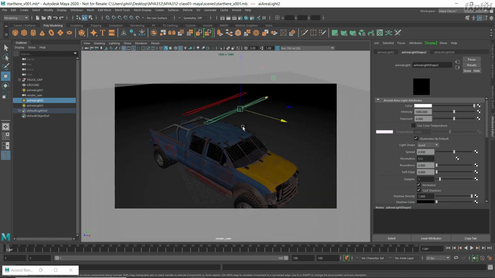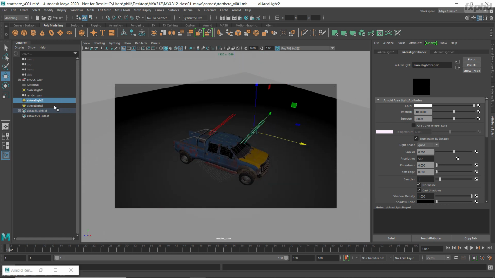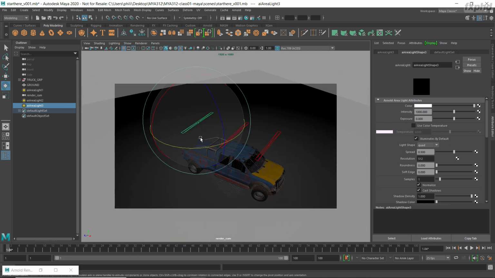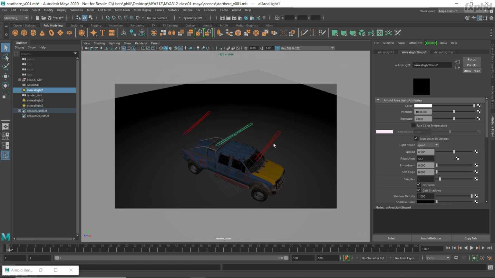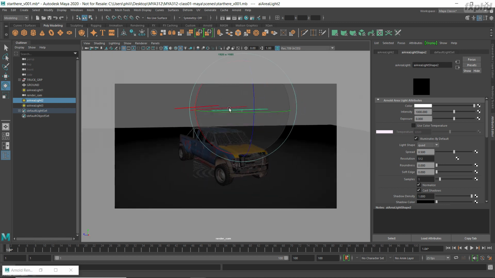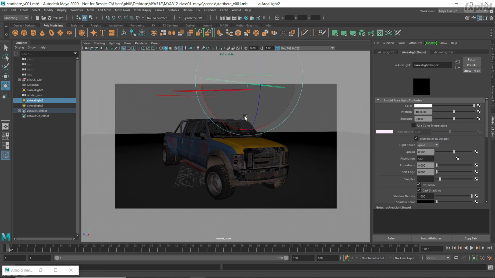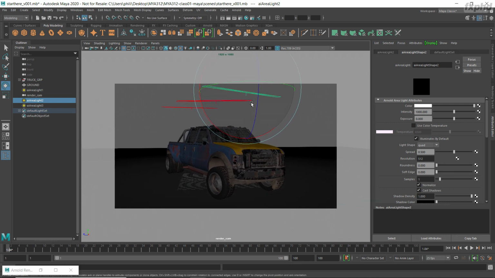Let's move one maybe a bit closer to the front of the car so we can pick up some details there, and one a bit closer to the back of the car so we can pick up some details there. And if we're being completely realistic, these things will never be hung straight. So let's rotate them around a little bit and make it a bit more janky. All right, great. So let's just move this back a little bit so we can see what's going on here.